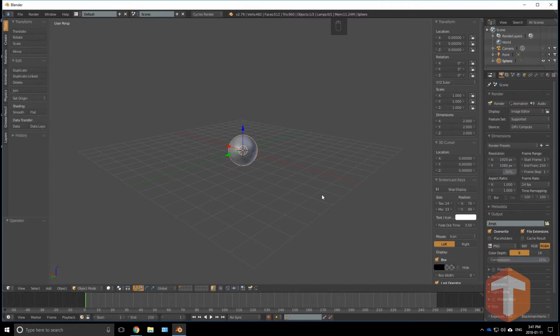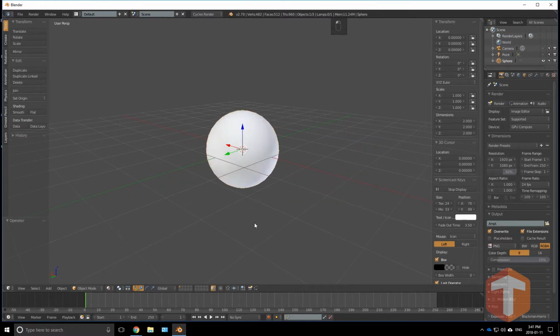Okay, first, to access the different display modes in Blender, you have to click on the display mode button right here. This gives you your different types of viewport shading. There are also hotkeys associated. For instance, you can hit Z to go to wireframe mode, and you can hit Z to go back to solid mode. All right, let's go to material mode, and let's create a material.